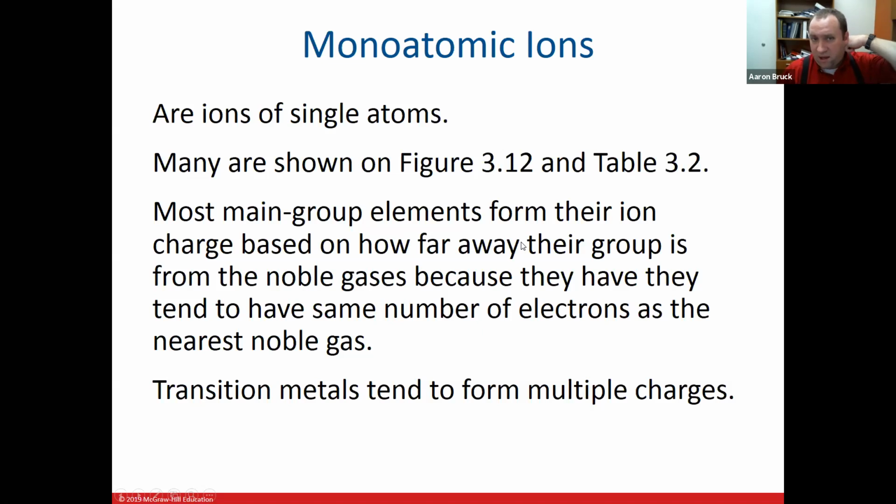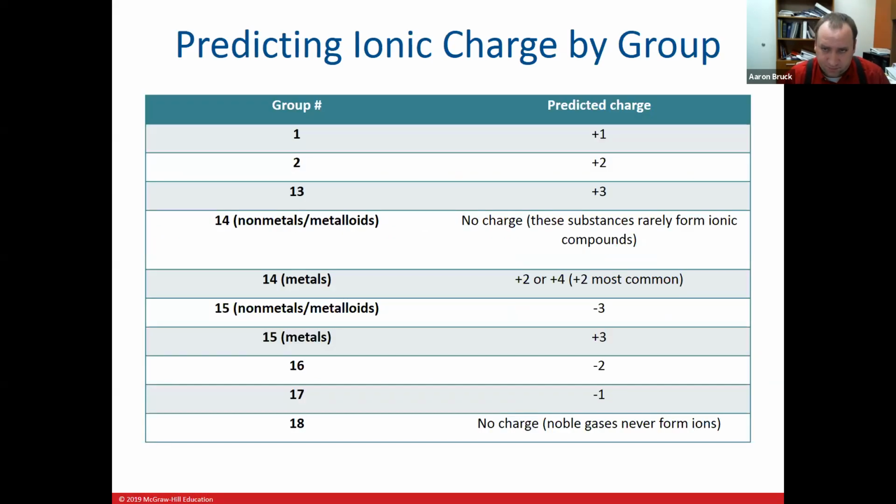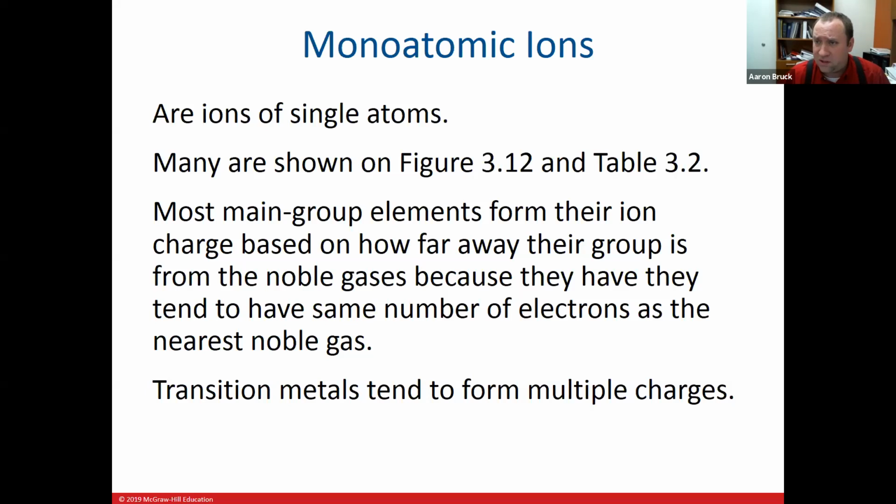So when it comes to monatomic ions, these are ions of single atoms. Now in the main group elements, that is the first 2 columns and the last 6 columns of the periodic table, those are all set in their charges: +1, +2, -1, -2, and so on. When we get into transition metals, they tend to have multiple charges, and so we need a way of distinguishing the charge of one transition metal versus the charge of another. And for that, we'll end up using Roman numerals.